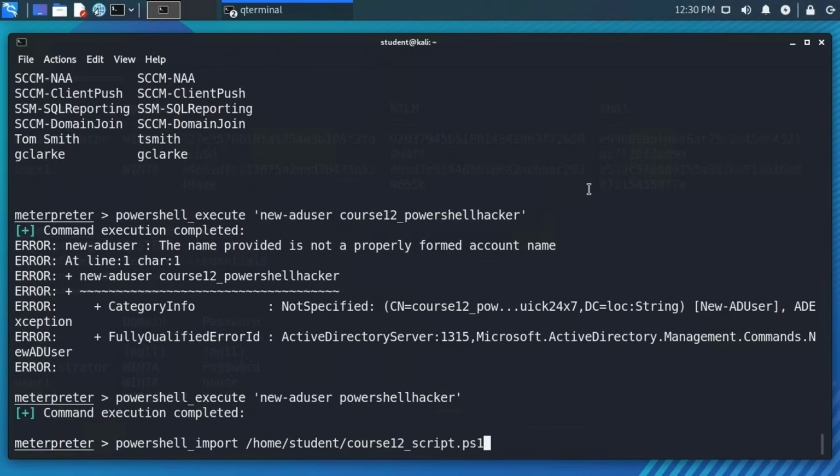I think all it does is do a directory of the C drive, but the script could have any PowerShell commands in it. And the point is as a pen tester, you can prepare your script, then when you exploit a target system, load the PowerShell module, and then execute your script with the PowerShell_import.